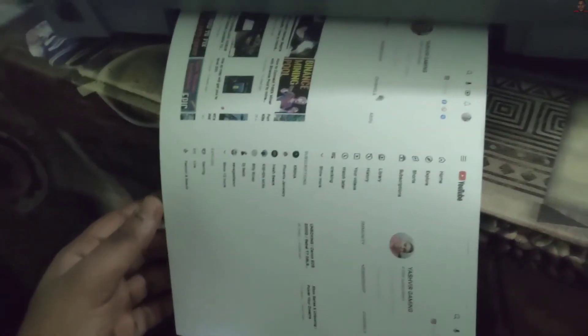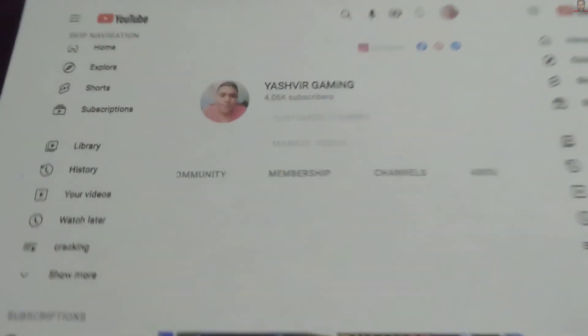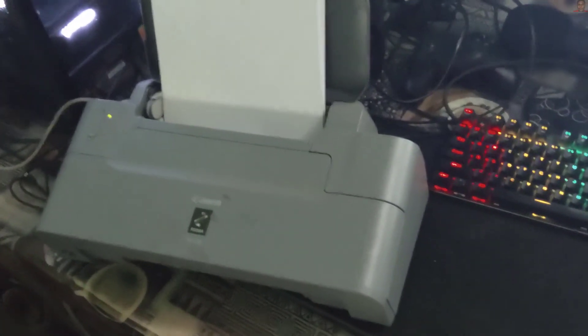This does make a lot of noise! But as we can see the output — bam — colors! It is printing in colors. It's gonna look something like this. There we go! Damn, that looks cool. I am surprised. So yeah guys, this was it. Thanks a lot for watching.